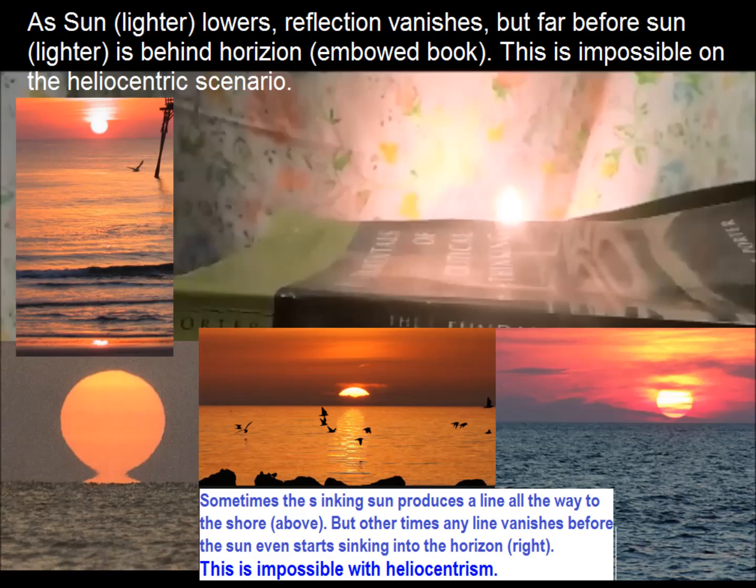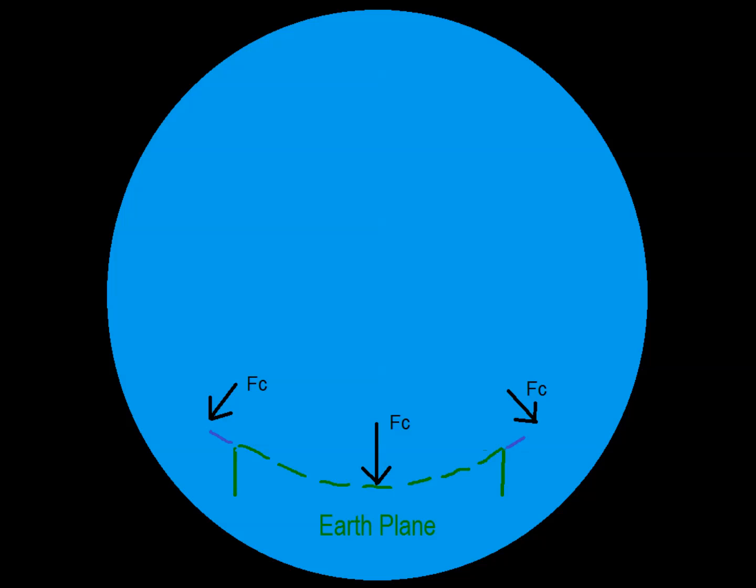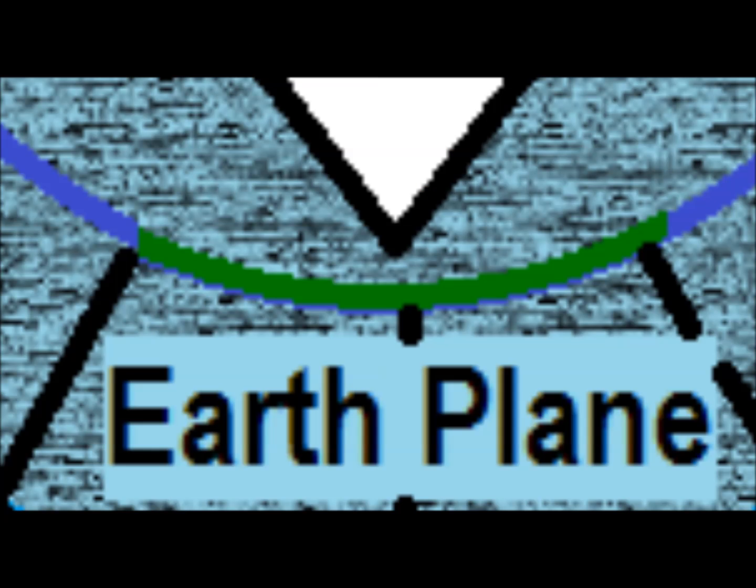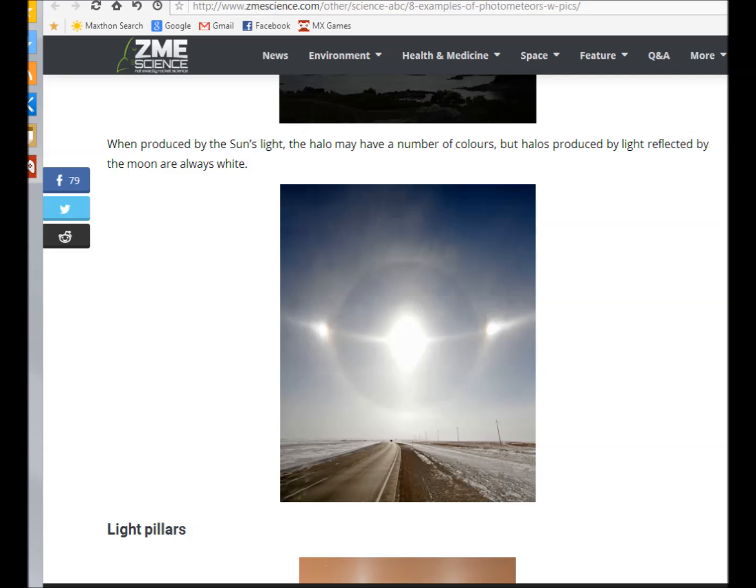To understand the Zetetic Eye Gyroscope model, please see Volumes 1 through 4 of this series, especially Volume 1 and Volume 4. But to give you a brief introduction right here for just a few seconds, the picture on your screen is what the Zetetic Eye Gyroscope model involves, where humans are existing on an embowed zetetic plane, that's what Earth is, spinning inside of a gyroscope. Gravitation, southern star trails, 24-hour Antarctica sunlight, and many other issues can be readily empirically explained according to the Zetetic Eye Gyroscope model. And even a few things that are impossible to explain according to the heliocentric model, such as sundogs, or the sun changing in size, growing upon rising and shrinking upon setting.